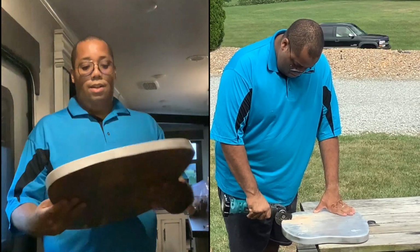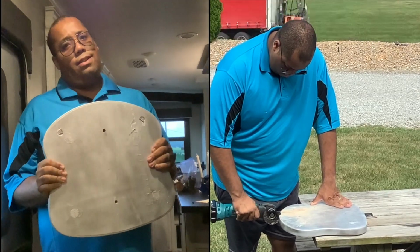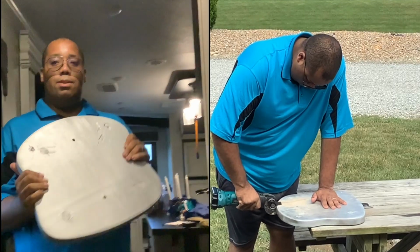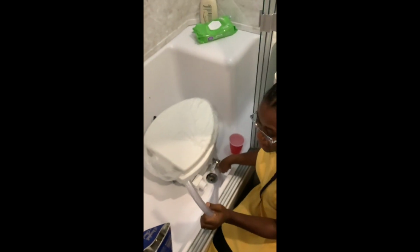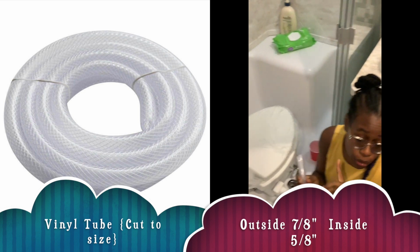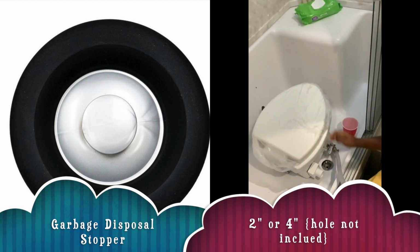All right, so this is the final product from the Goodwill and Lowe's parking lot. Smell the freshness. Okay. So we made this piece, which is, I don't know exactly how long this is, but I measured it from my ankle to my hip. This hose will go into the stopper.